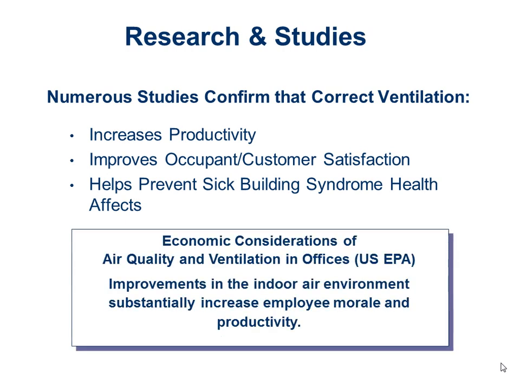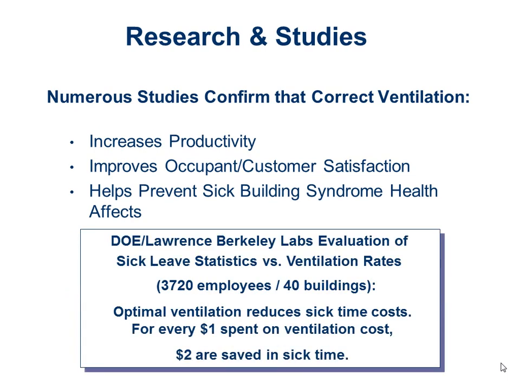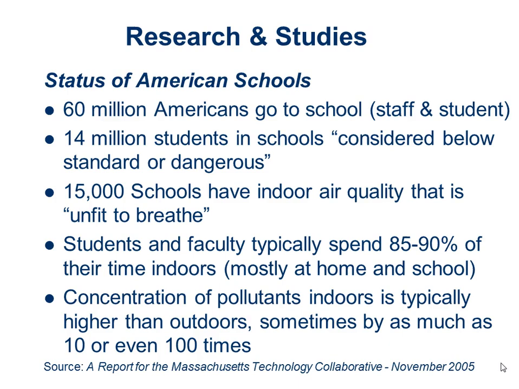Another productivity one from the US EPA. Here's a good one because it correlates money. This was a fairly large study with 4,000 employees surveyed in buildings. And basically the end result of that big long study is that every dollar they spent to fix and improve ventilation, they saved $2 in sick time. So it's fairly important to make sure we ventilate these spaces correctly, and a CO2 sensor is one way to measure that we're actually doing it.